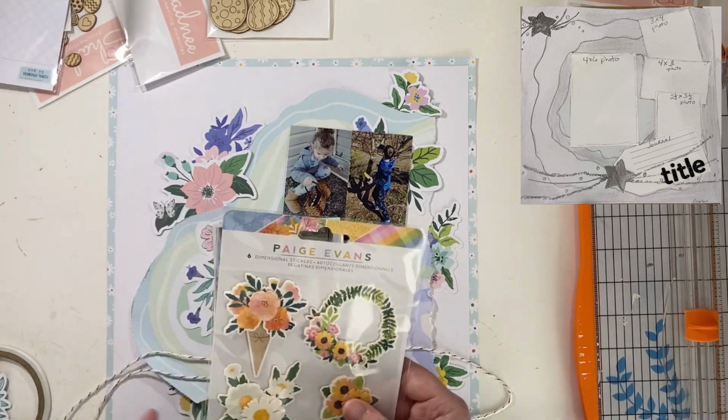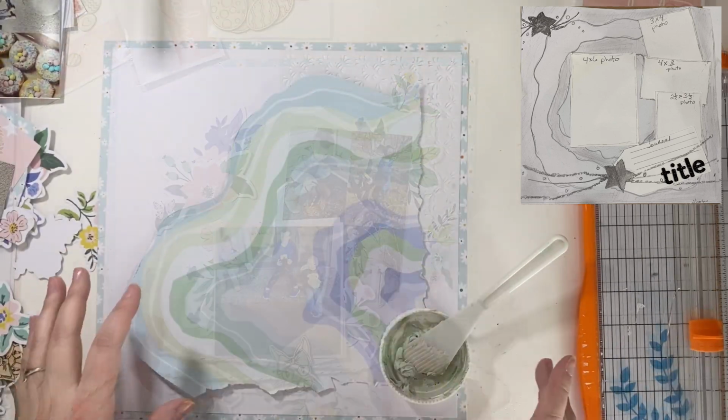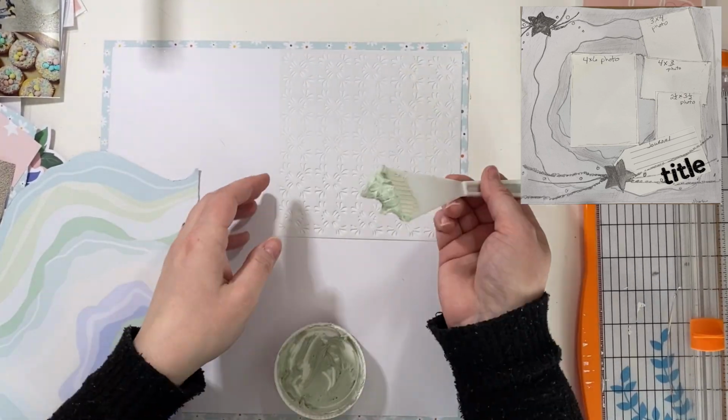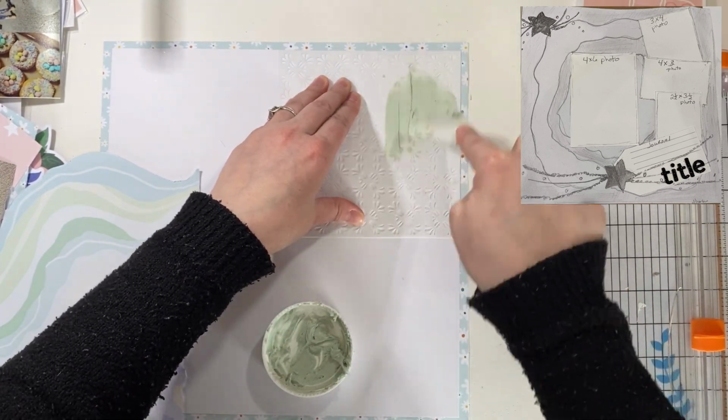I'm also going to go in. You can see I grabbed those florals. That was part of the page kit that I created with you guys back in March. I was able to get the florals lined up where I wanted them to go, but I felt like this layout was missing something.